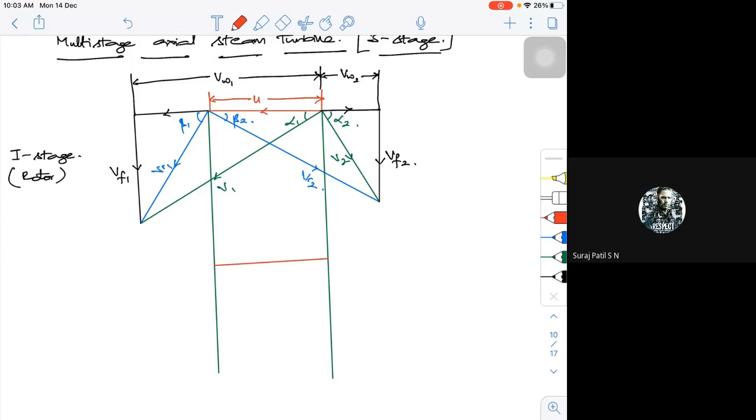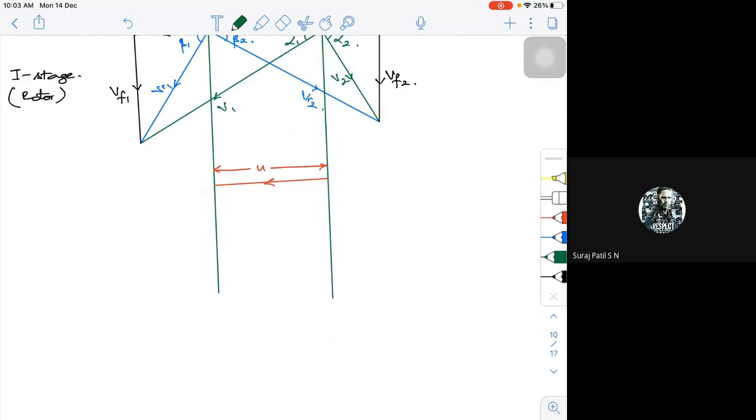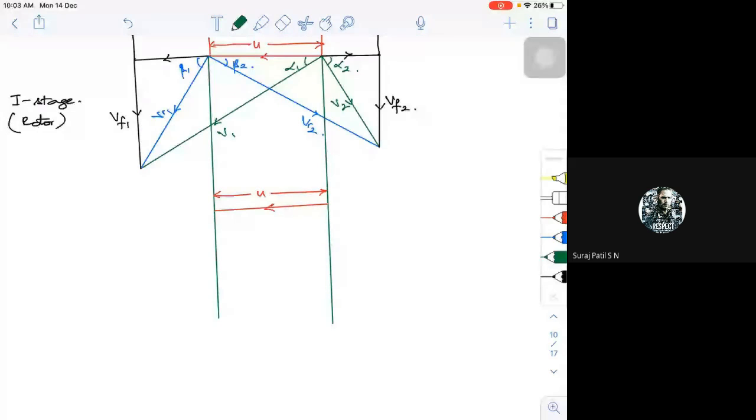your blade velocity will be the same. That is, this will be once again your U component. Because in axial flow machines, steam turbines, I told you U1 is equal to U2 is equal to U3. So your U velocity will remain the same. Now what will be my V3? See, V2 will be the inlet to the second stage. So whatever the component, this particular thing that I am showing here, this component of velocity, V2 will be the velocity over here. So this will be my V2, literally speaking.